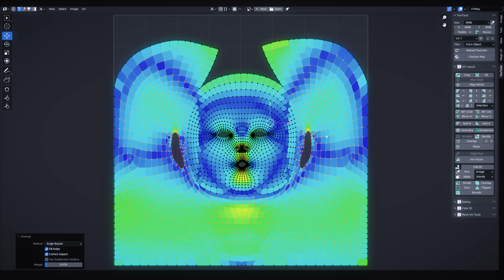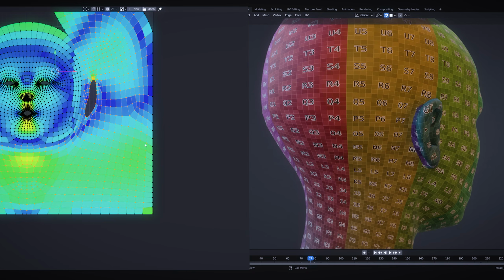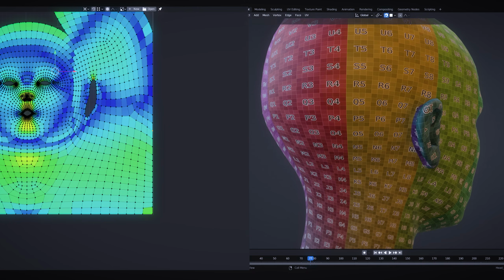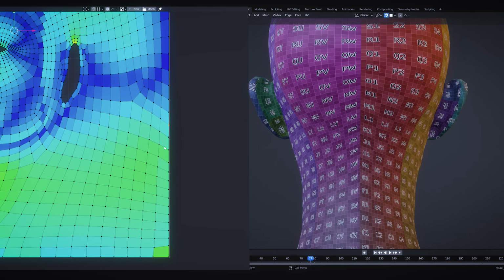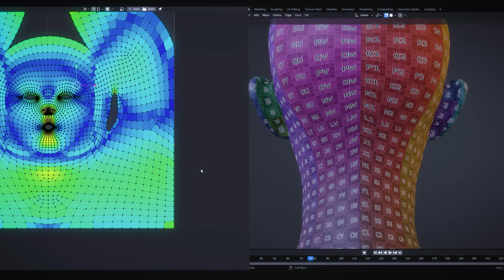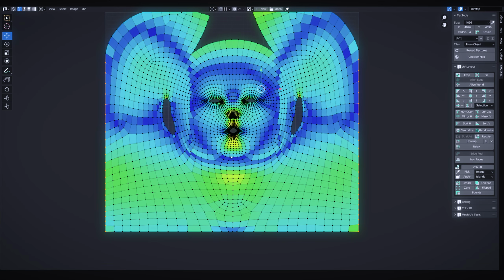Okay, so yeah, that's quite a lot better now. Now you can see how some of these vertices here on the seam that's on the back of the face, you can see the kind of result that we're sort of getting here. These vertices are all sort of going a little bit diagonally down there, so that's really not great. So what we can actually do for that is do a selection on all the vertices that are on the border. And on these now, we will do an unwrap, but we will do an unwrap that will be constrained on the y-axis, or I suppose on the v-axis, since these are UVs.